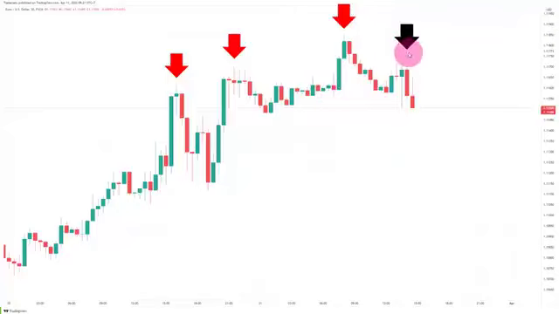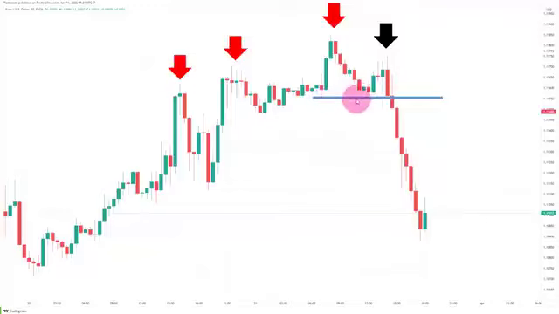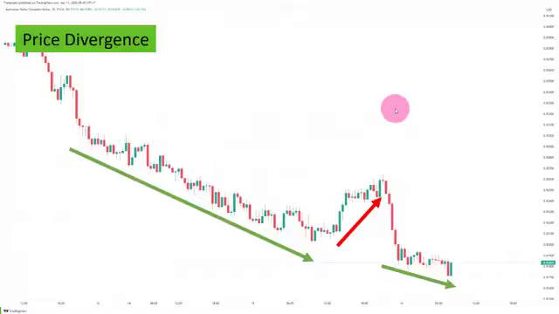Then afterwards we have a lower high. So here the market was not even able to get above this high. A very, very important additional piece to the puzzle. We see here the market breaking the lows of the previous uptrend, and that's where the market really collapses. So the triple tap is the first sign, the lower high is the second sign, and then on the breakout, that's usually where breakout traders and trend reversal traders get in.